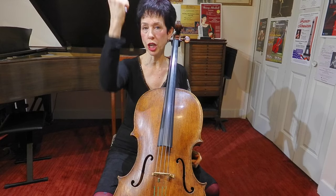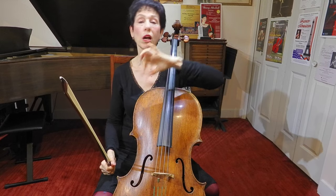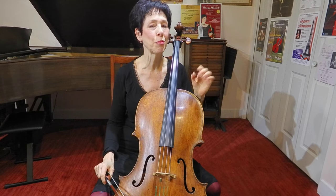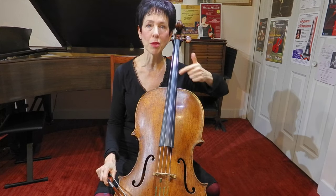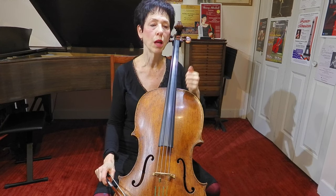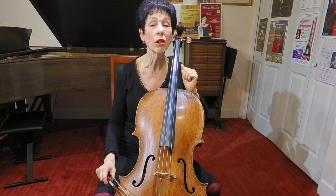This kind of playing requires that your left hand is working at a different speed than your bow. Your bow is doing rhythm — it's changing when it needs to change to the new note — while your left hand is lagging or coming in early. It seems really confusing, and you definitely need to practice it until your nervous system gets used to doing it. The first place to start is to have a rule of always holding onto a finger until you know that you don't need it anymore.